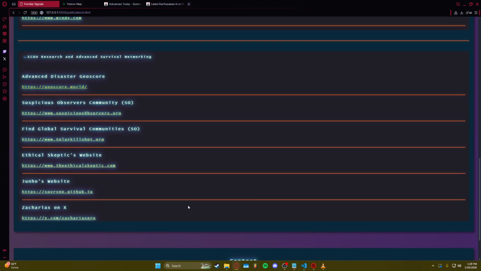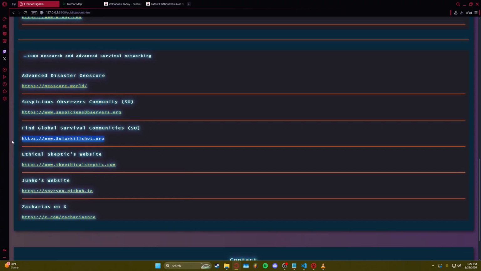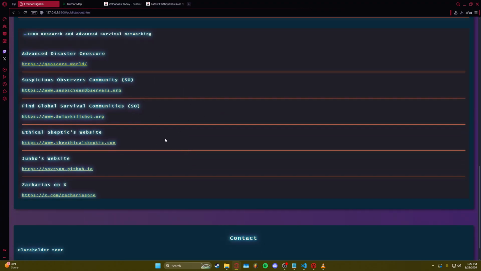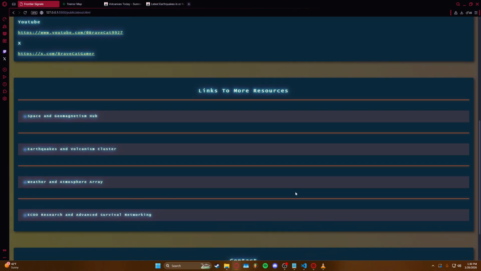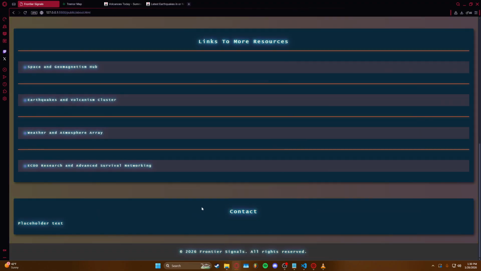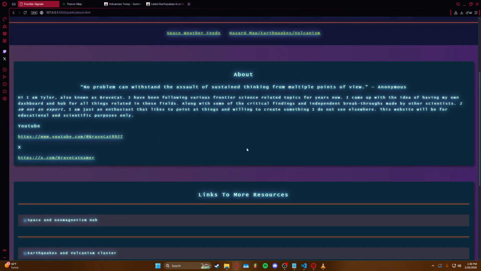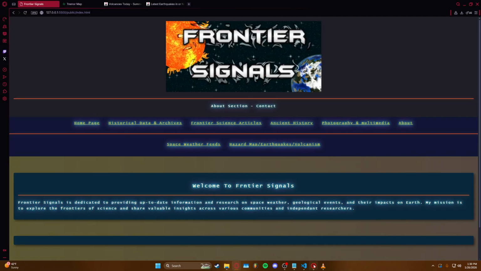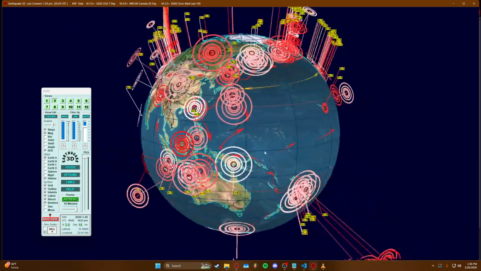the advanced stuff, which includes the survival community that I am a part of, and the Suspicious Observers community, which is kind of what led me into all these things, as well as a growing number of other independent researchers looking into the very same thing, similar theories, similar fields, and whatnot. So this is something I can always add more to, but I've updated and organized that a little bit better. And so that's what we're looking at in terms of the website updates.